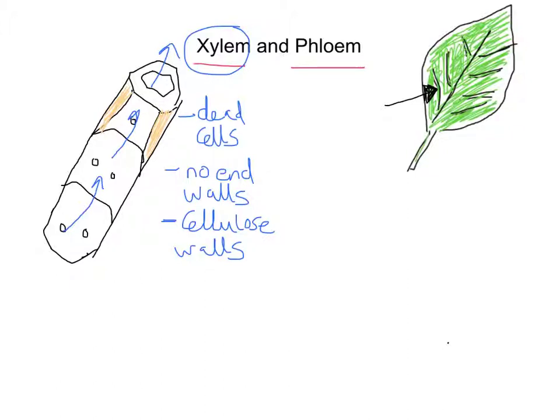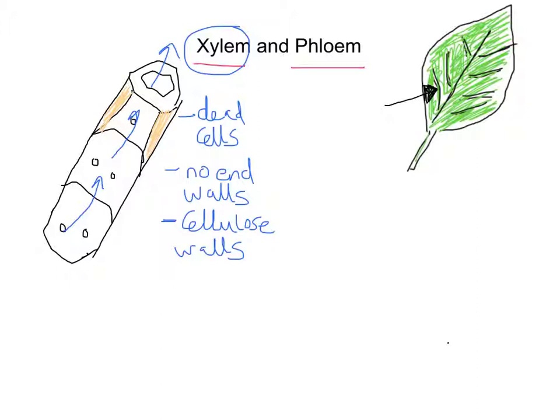And as I said, their job is to carry water and minerals from the root that's entered through the root hair cell essentially, up to the shoot, to the leaves, to become what is essentially known as the transpiration stream, the subsequent movement of water through the plant and its evaporation from the leaf. So that's a little bit about xylem. Dead cells forming one long narrow tube with no end walls, thickened cellulose sides designed to carry water and minerals.